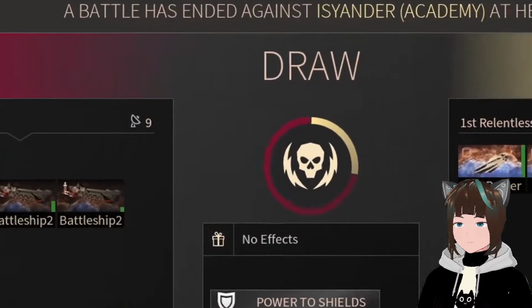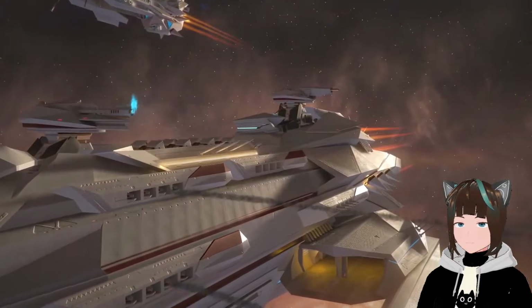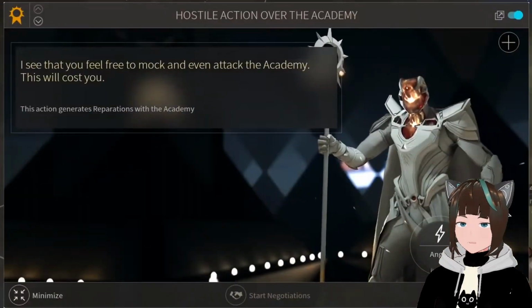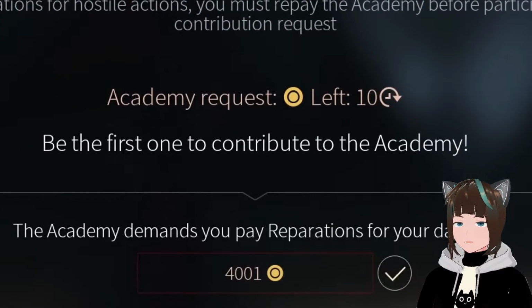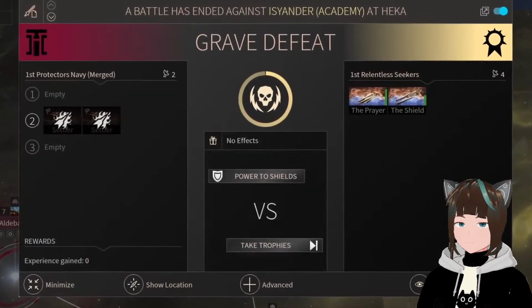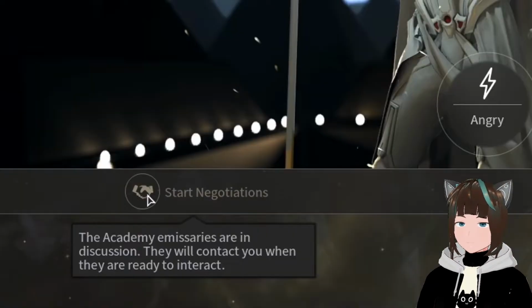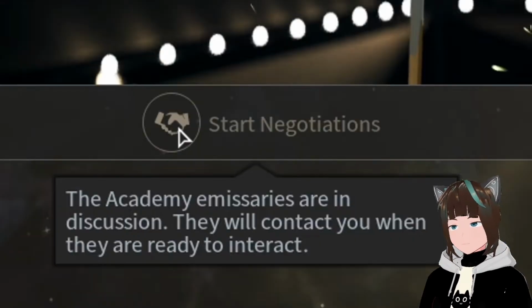But Lord forbid you manage to sink one of Isandir's ships, which, by the way, are stronger than any other faction. That's an act of aggression, and he's going to ask you to pay reparations. Small side note, if you're getting harassed and abused by Isandir and you want him to stop, you can't. Until you discover the location of the Academy, you can't even do diplomacy.